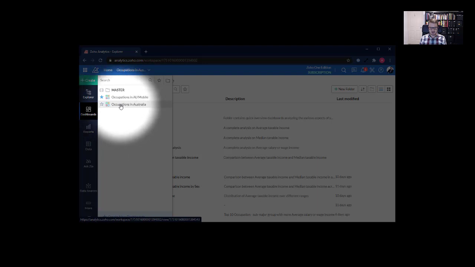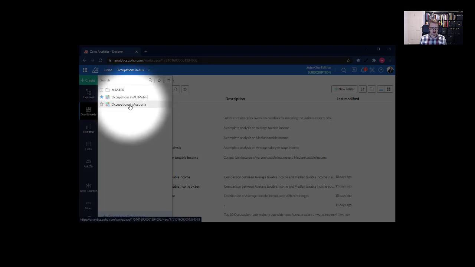Now, I have got extensive access and permissions within Zoho Analytics, so some of the things that you can see that I can do, you won't necessarily be able to do, but we're not going to be touching on those sort of features in this tutorial anyway, but this is just a word of caution. So firstly, we've set up two dashboards. One is occupations in Australia for computers, for PCs essentially, and the other one is just a bit tailored for mobile devices.